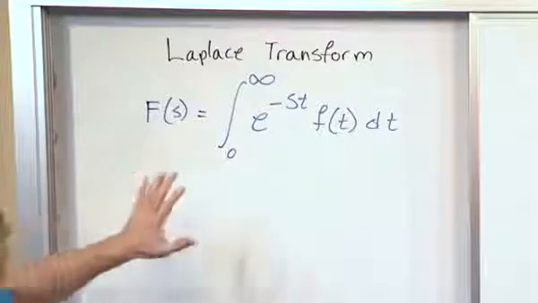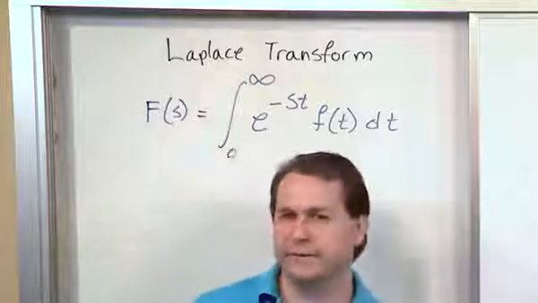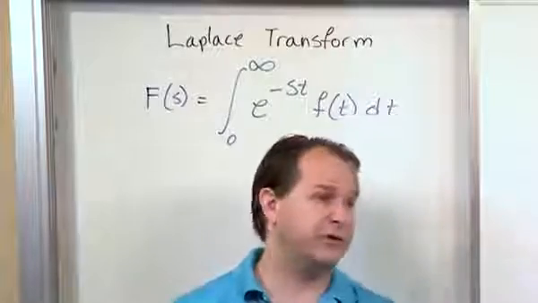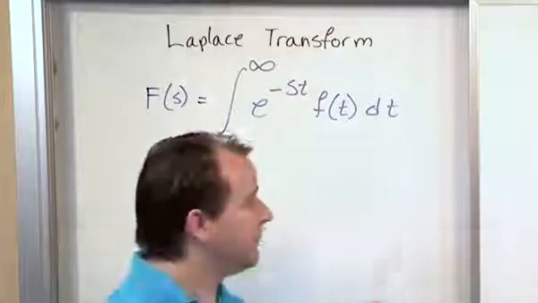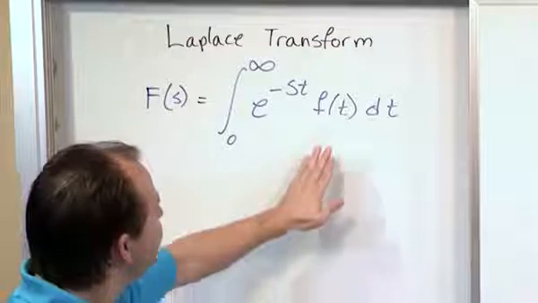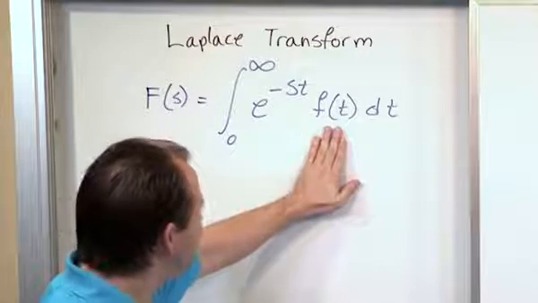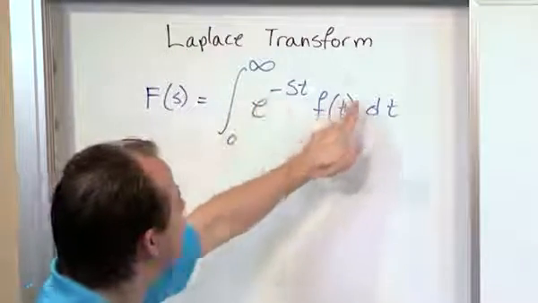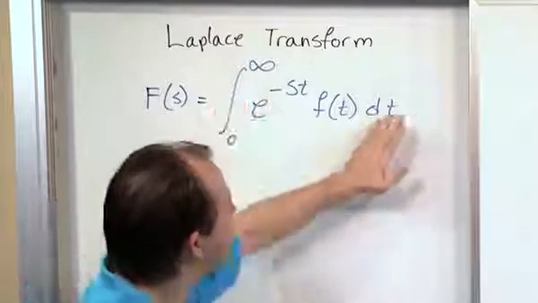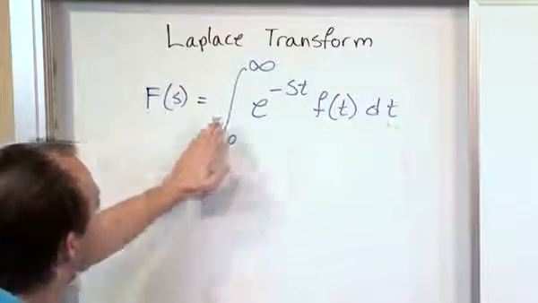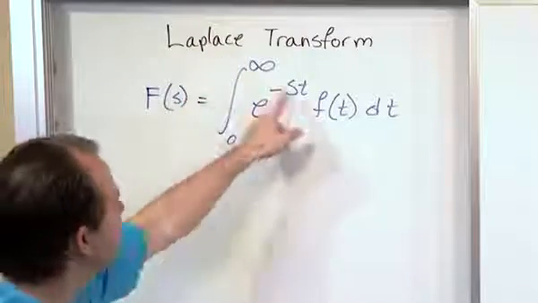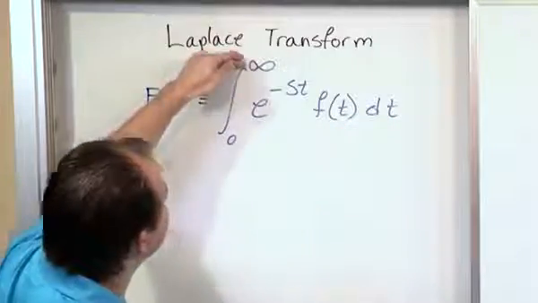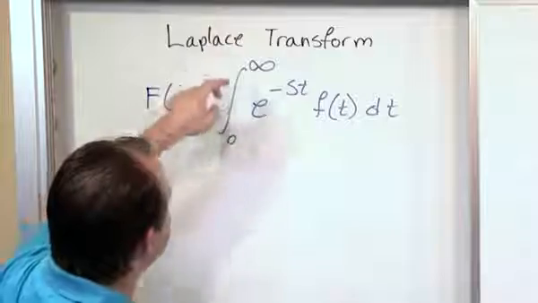All right? So what you're doing is, if I give you a function of time, think about any function of time. Could be a square wave, could be a sine of t, could be a sawtooth, could be x squared or some function of time squared. You stick that function of time in as f of t. And then you multiply by this exponential e to the minus st, right? And so you're getting something inside of the integral sign. You integrate it over time, and then you apply the limits of integration to the answer that you get, which are obviously in terms of time because you're integrating over time. So the limits of integration are from 0 to infinity in terms of time, right?